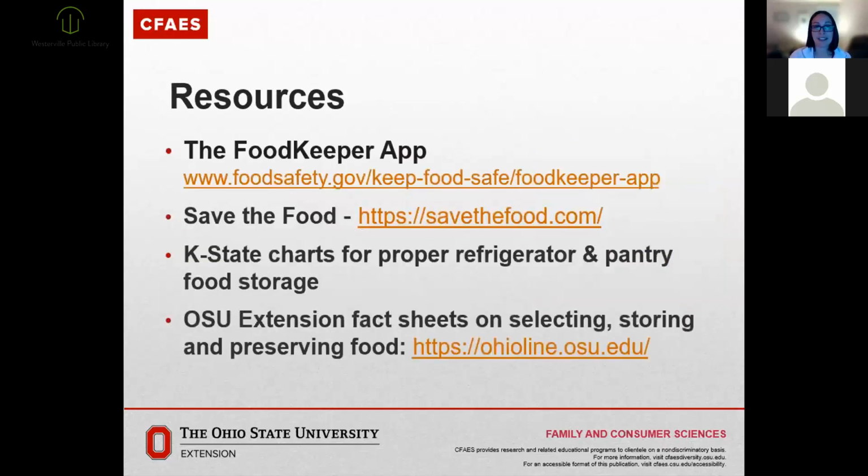And there are some nice resources and apps if you want a little bit of help trying to keep track of what is in your refrigerator so that you do use it while it is still at peak quality, before it's beyond its recommended use or the date that's printed on its label. One is the Food Keeper app. So if you like using an app to try to keep inventory of what's in your refrigerator and freezer and pantry, and pull it all together for meal planning, that might be one to explore. Save the Food is one that I mentioned, has those nice meal planning tools and recipes and tips. Things like making broth or making baked goods with those produce items that may be on their last legs.